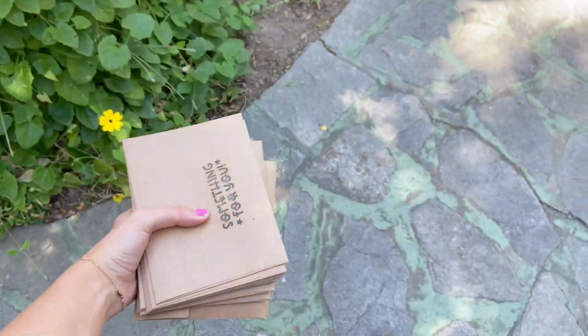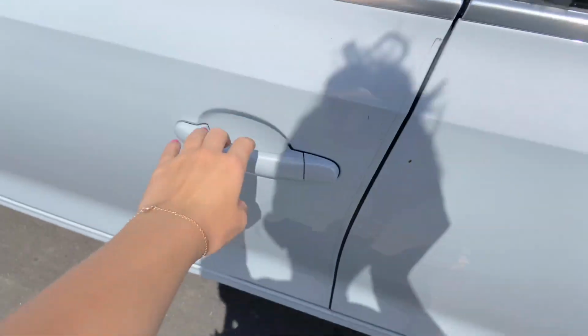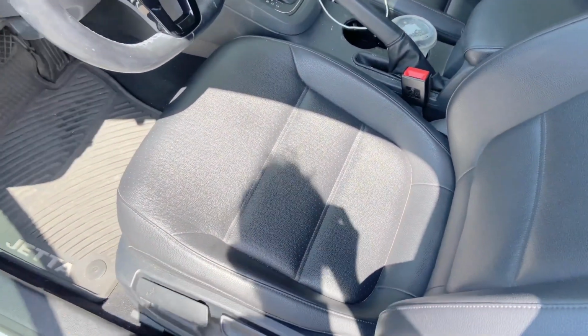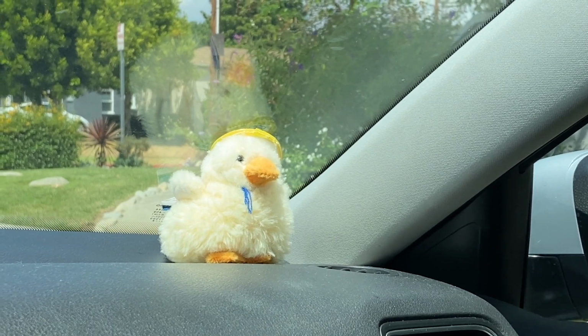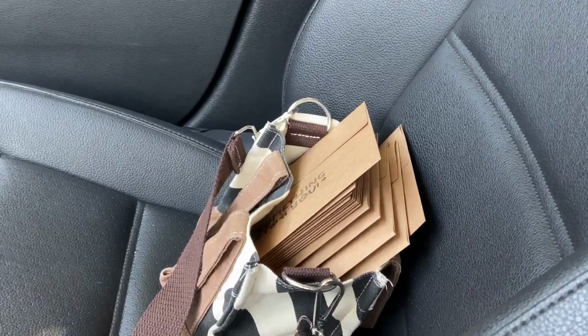Now that all the packing is done, it's time to ship off all your orders. I love taking them to the post office. Although it sounds boring, it is one of the best parts of running a small business, I think, dropping off orders at the post office and just feeling that sense of relief that all of your customers are getting something that will make them happy. Getting a package in the mail is so fun. Who doesn't love that? So sending them all off is one of the highlights of running my shop.